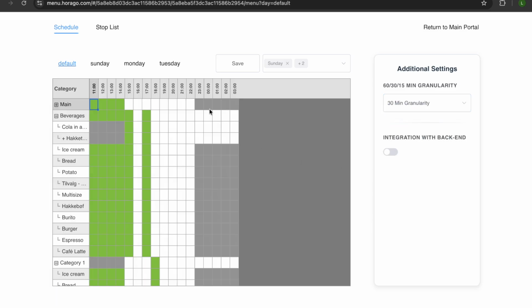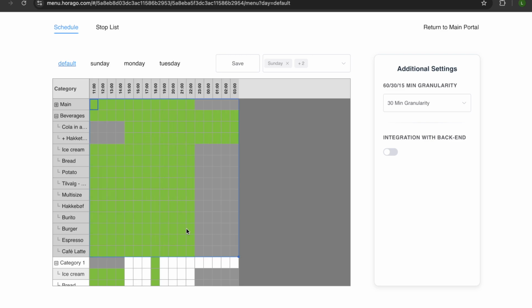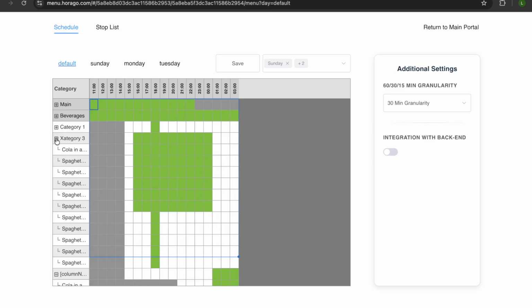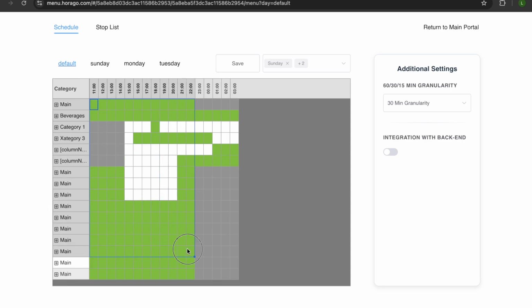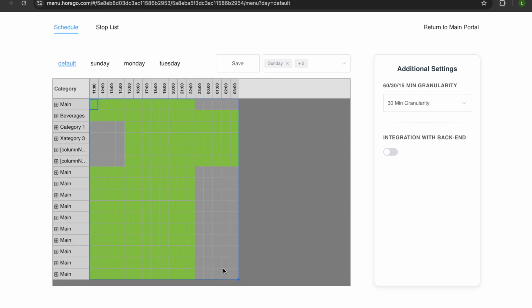You can choose half-hour slots. For example, alcohol available from 14:30 to 22:30.